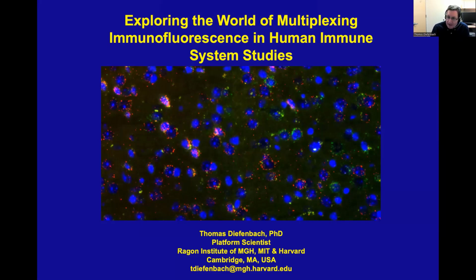So if we were to look in tissue, for example, we're very interested in looking at the reservoirs of the virus in tissue or at sites of infection. It's, of course, more challenging to look at that many markers in tissue. And so naturally, the question is, how does one approach immunofluorescence from a multiplexing standpoint? What are the options? And in this talk I'm going to present my own journey in this process, in terms of the evolution of how I tried to add more markers and add that capability to our imaging facility for our users.